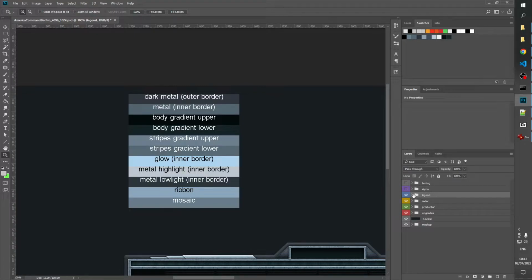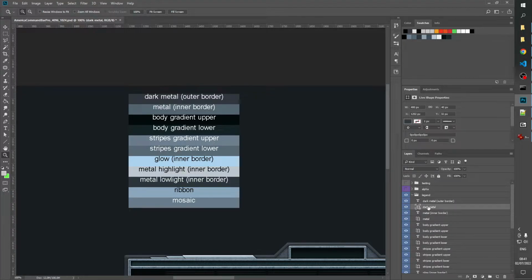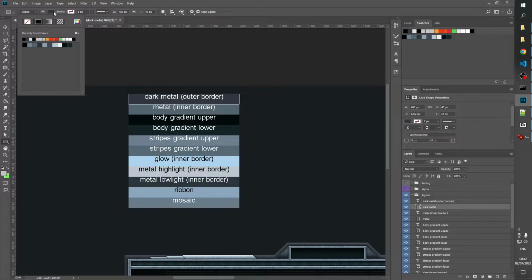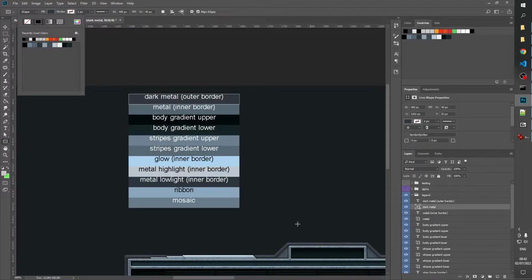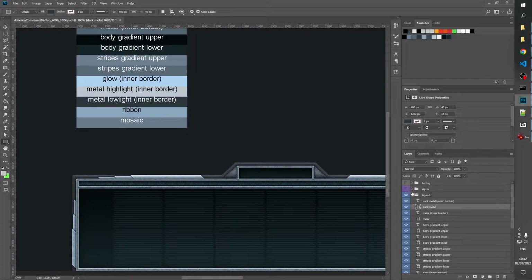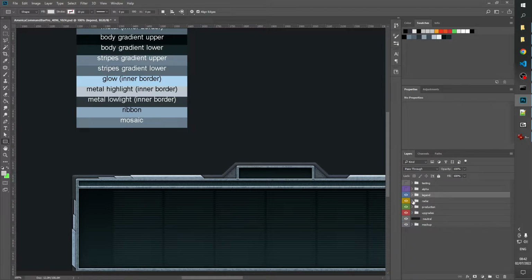And yeah, you can also then change the legend, of course. So if you have like dark metal and you want to change it, then you can go ahead. I think it's a good idea to keep track of your colors so that you don't run into any issues, and you can always find them. Makes it easy, I think.